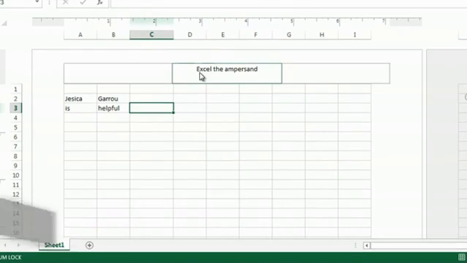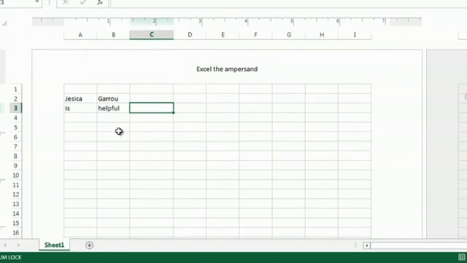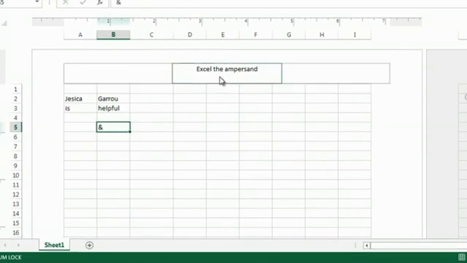So, if you're frustrated with the ampersand right now, it's probably for one of two reasons. First of all, I will just show you can type an ampersand and it does stay, but the place that it doesn't stay is in the header. So you can see when I click in the header, I have an ampersand, but as soon as I click off it, oh my goodness, it's gone.